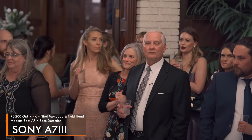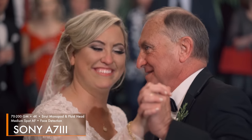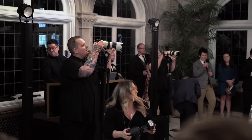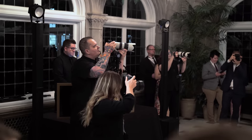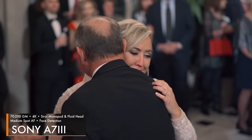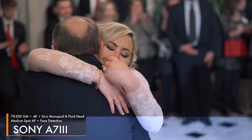Also, if $2,000 is your budget and you're looking for a new camera system, looking for a new camera body at all, this is a great piece of kit for $2,000. Now, if you wanted to spend $3,000 on a camera, you could probably spend that much on this camera just because that's how much they should be charging for it. But it's just a really, really nice piece of kit, and after using it for an actual real wedding, using it professionally, I can say that I cannot recommend it highly enough. This is by far the best camera you can get for this budget.